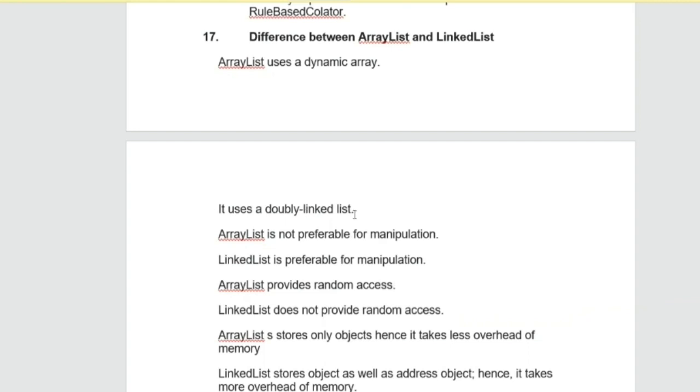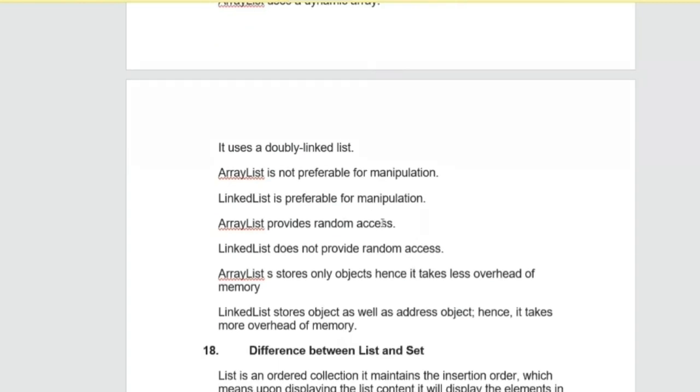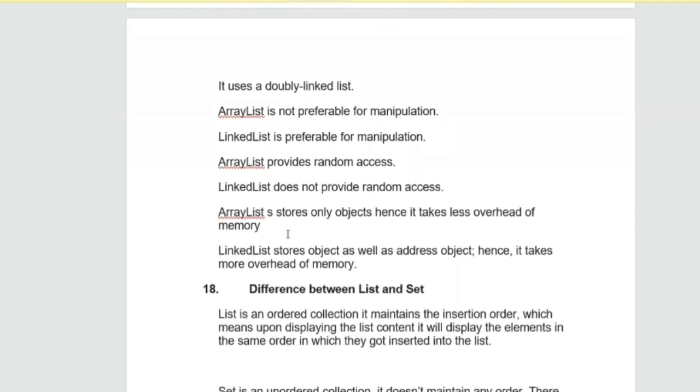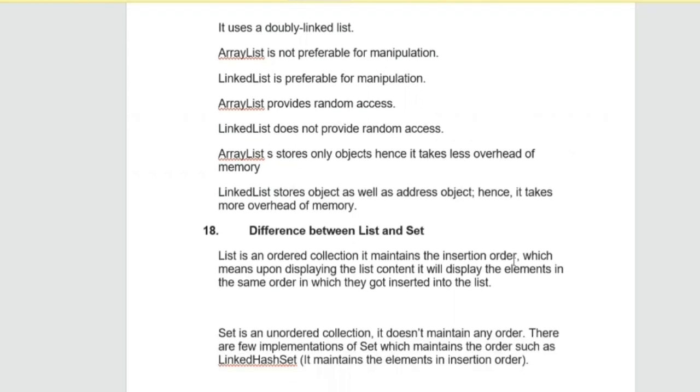ArrayList is not preferable for manipulation, whereas LinkedList is preferable for manipulation. ArrayList provides random access, whereas LinkedList does not provide random access. ArrayList stores only objects, hence it takes less memory overhead. LinkedList stores the object as well as the address of the object, hence it takes more memory overhead.